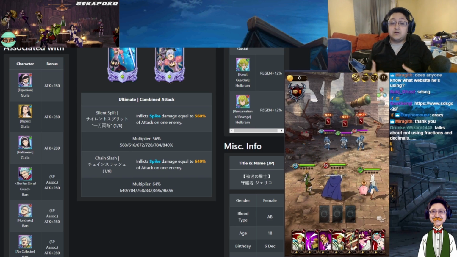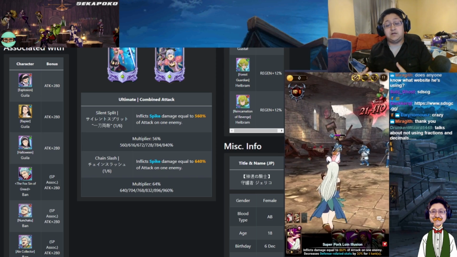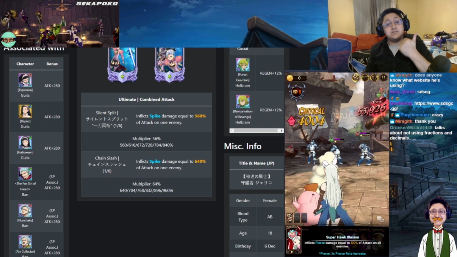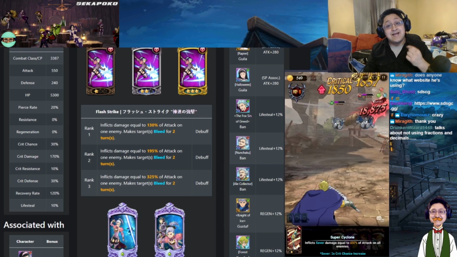So why is Jericho so good? It's because she can abuse her Spike ultimate on a single target. And the other reason she's good is because she has guaranteed critical chance on her ultimate after a certain value. And the other reason is her attack is one of the highest attack stats in the game.